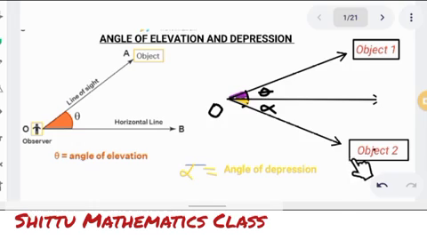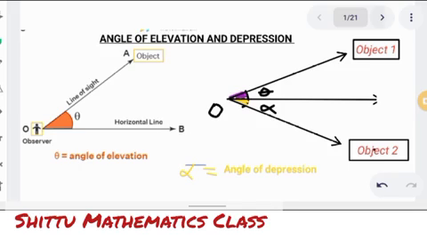And when we look at this object here, this object is below the normal height. Let's say you are standing and you are looking at something below your height, that is down your height. So this observer is here and is looking at something down here. Therefore, the angle made by this normal height level, that is the horizontal line, and this object, when the observer is looking down, is called angle of depression. So we represent the angle of elevation as theta and the angle of depression as alpha here.